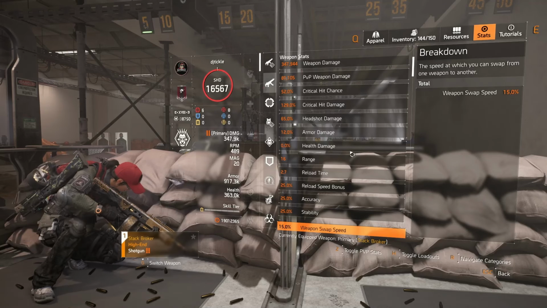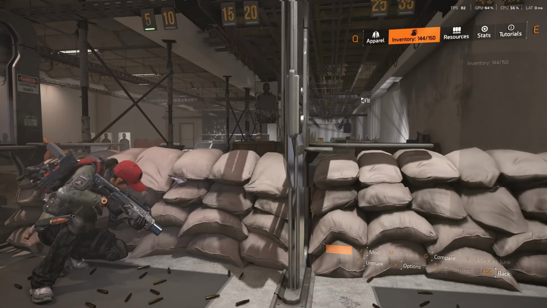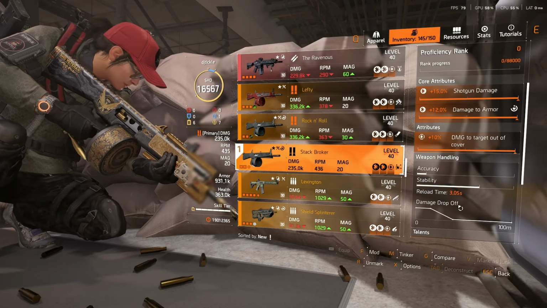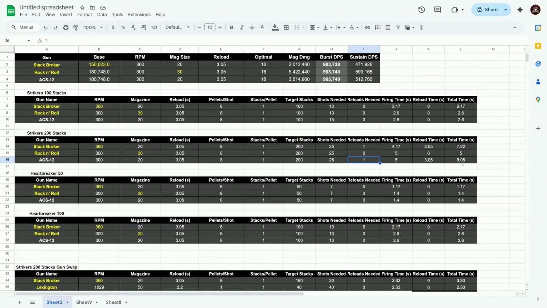So let's just flip back to the game. We'll change to a build that has no reload bonus or anything built into it. But if we look at the Stat Broker, we're going to have to add in 3.05 seconds to the stack building process at that point, which again delays the amount of time needed to get to the 200 stacks. So you can see here at this point, actually, the Rock and Roll wins out. It gets there in 5 seconds flat, which is pretty good, with the Stat Broker coming in at 7.22 ahead of just the ACS 12 at 8.05.